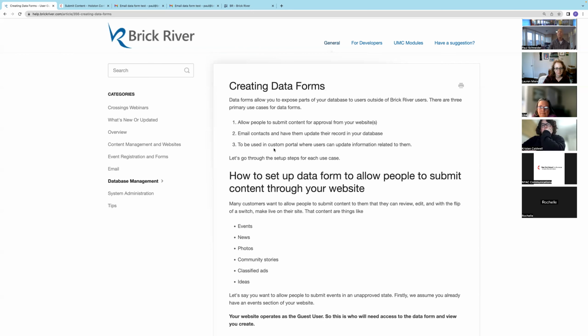And then the third is if you're making a custom portal. I don't think anybody on this is going to do that, but they're used in custom portals, like the People portal uses them to allow people to update their contact information. I was talking to a woman who is trying to sell the appointment tool to her cabinet, and she wants to add another data form in her People portal to allow people to put in their competencies. Oh, I'm good at sermons. I'm good in small churches. I'm good at this or that. So that would be the third use case.